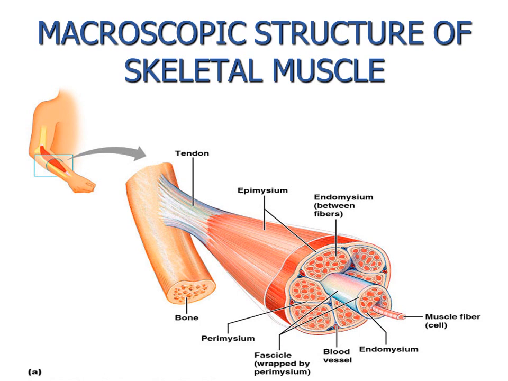Then, if we're to further dissect the fascicles and we cut the perimysium off the circumference of the fascicle, we open up the fascicles and we see that contained within the fascicle are hundreds and thousands now of muscle cells. And muscle cells are unique cells. They're very long and elongated. In fact, they're so long and elongated that we refer to them as muscle fibers.